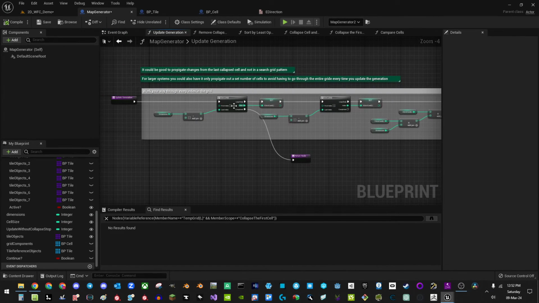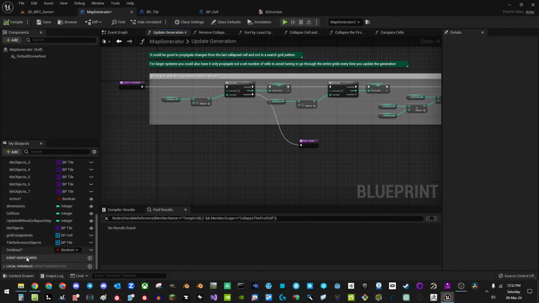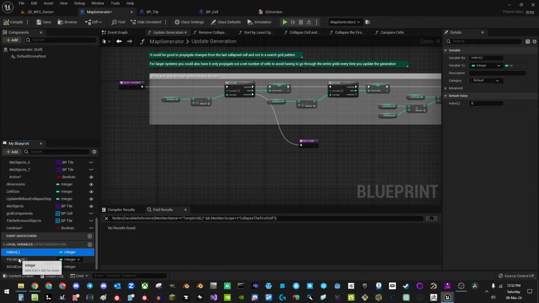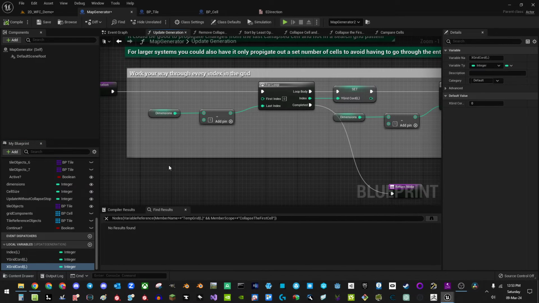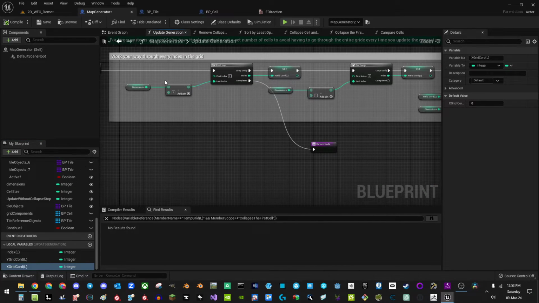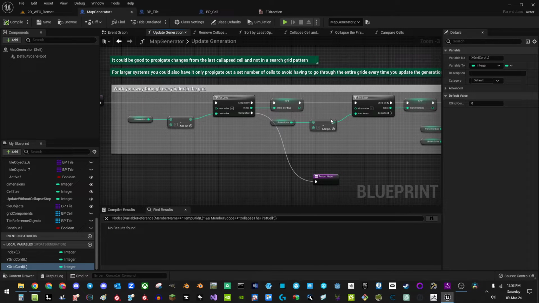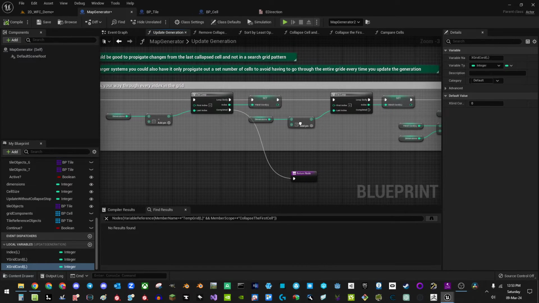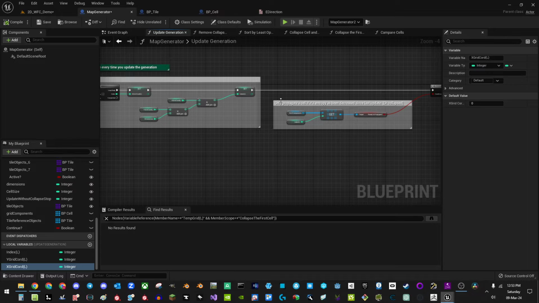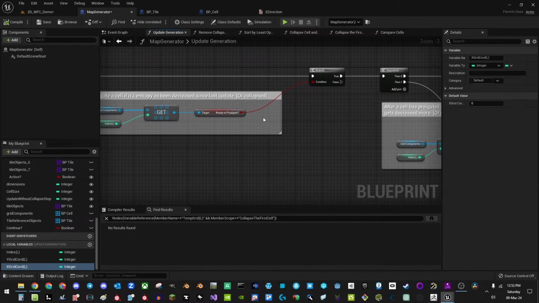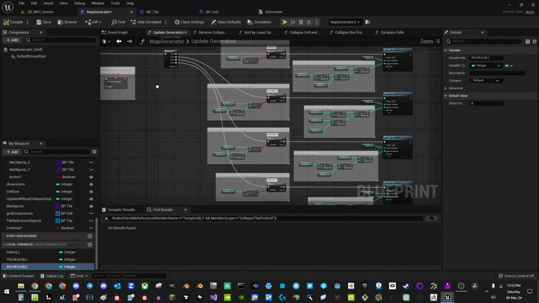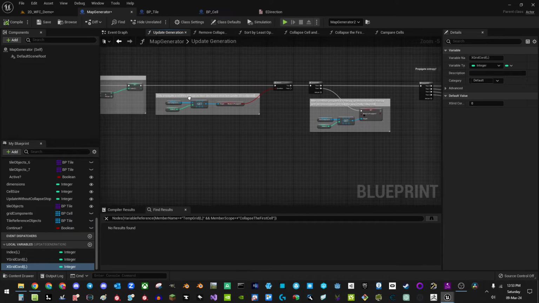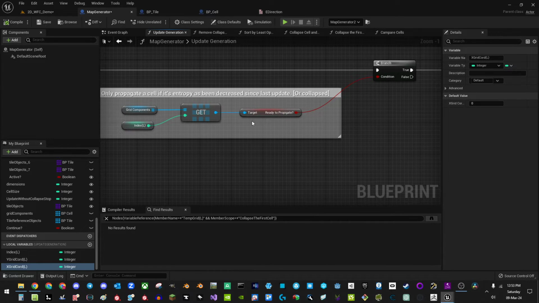All right. Let me show local variables. We're going to need index and then a y and x coord. We're just going through the grid here. And we are checking, hey, only run all of this mess on things that are actually ready to propagate.